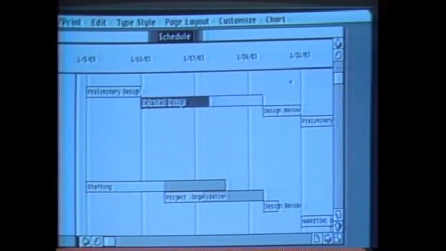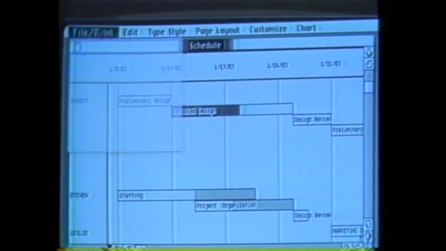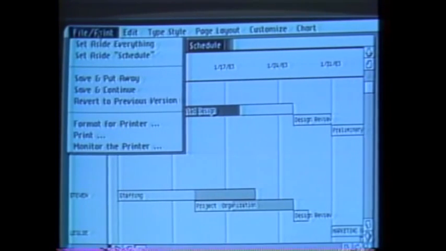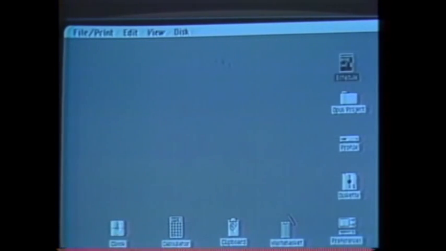Lisa Project simplifies scheduling so I can manage my resources better. Now let's take a look at the budget that I prepared for this project. But first, let's set this document aside. I simply go to the File Print menu with the pointer and choose Set Aside Schedule. It goes to a place on my desktop so I can easily go back to it.